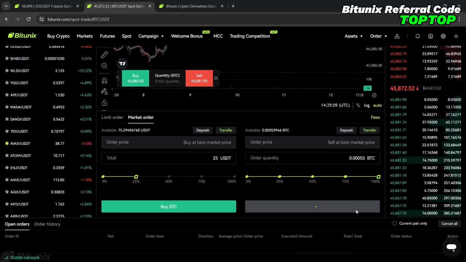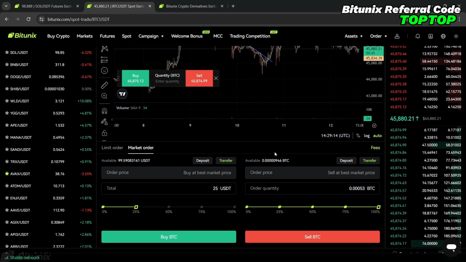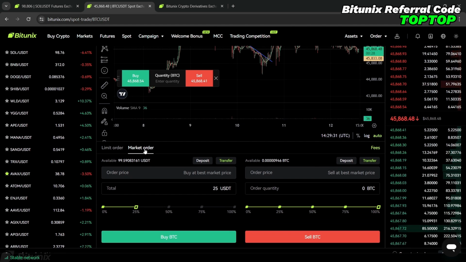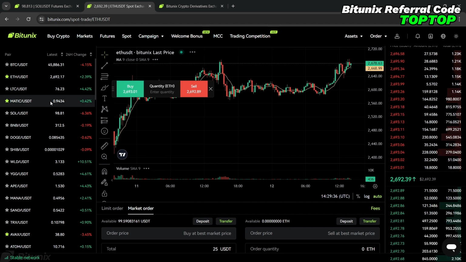So, let's go ahead and sell our BTC. And there we go. You can now see that our balance has been recovered. Now, we still have a little bit of BTC left. That is normal. Sometimes, due to the market price, we cannot sell the full amount, and there will be a little bit left over. This is the most simple type of order that will execute immediately at the current market price. This can be done on any coin, for example, Ethereum and others.